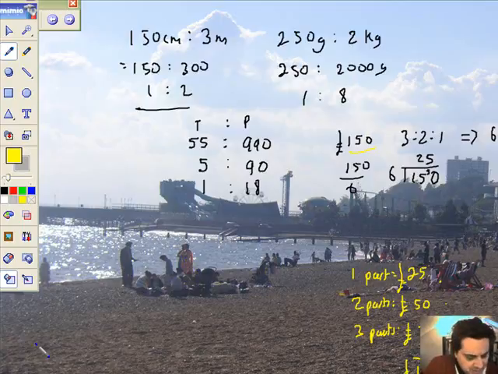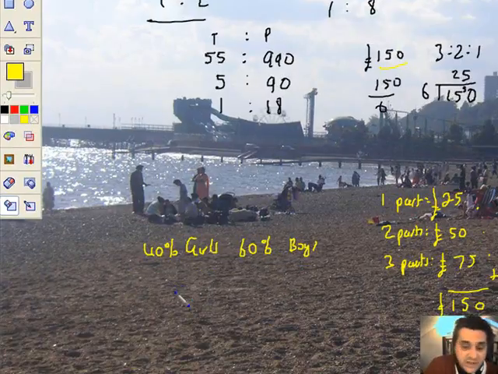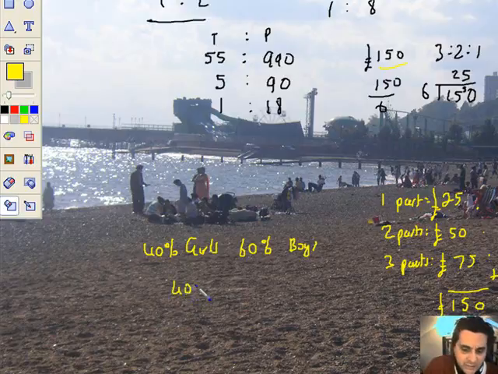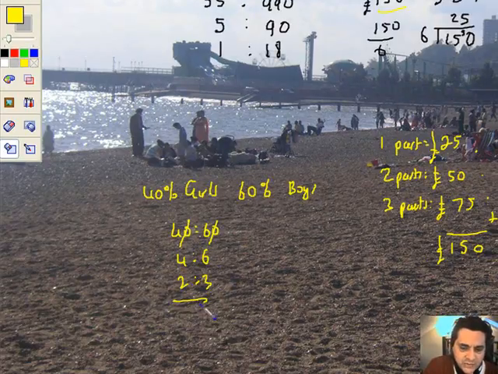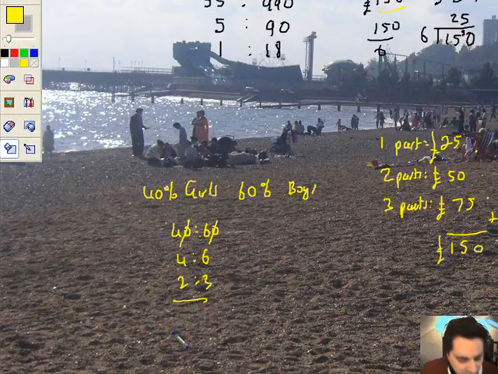Question 7 says 40% of the pupils in Year 5 class are girls. 40% girls, so guess what? 60% must be boys. Is that alright? Now reading on, what is the girl to boy ratio in the class? Okay then, assume 40 to 60 is irrespective of how many there actually are. That's like saying 4 to 6. In other words, a 2 to 3 ratio. Clearly more boys than girls.